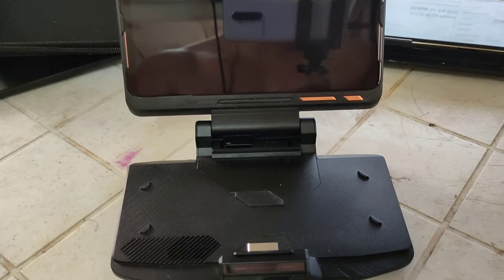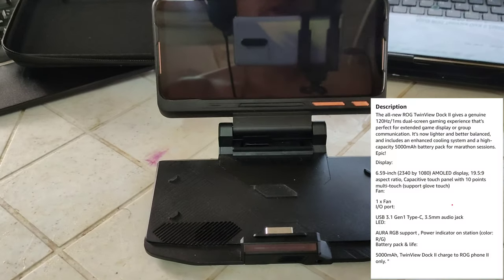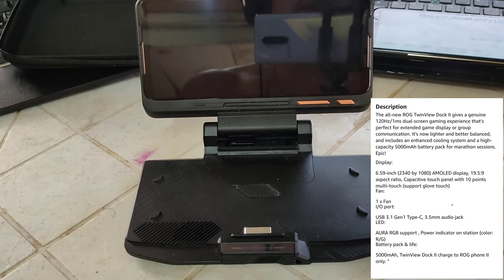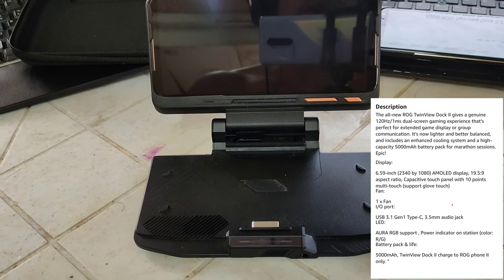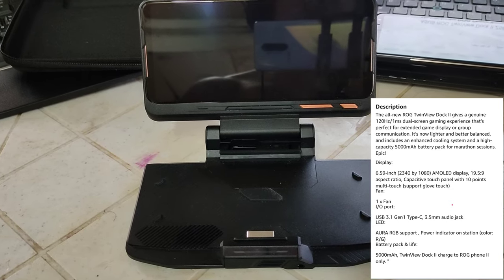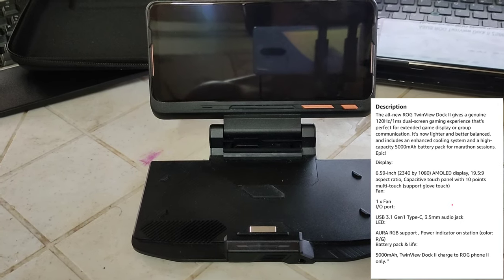Now, for the quick specs, the screen size of the Twinview Dock is actually the same exact size of the ROG Phone 2. It's a 6.59-inch, 2340x1080 AMOLED display. And of course, the touch panel is touch screen with a 10-point multi-touch. It also supports glove touch.